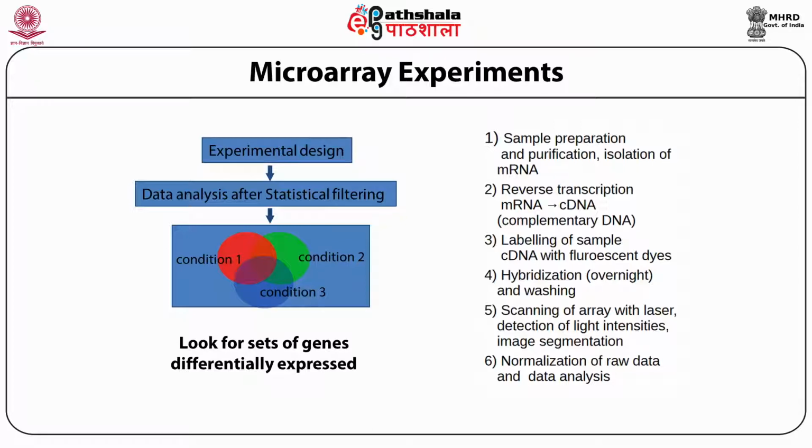Now the left panel shows you how the gene expression profile looks. Suppose we have three different conditions, 1, 2 and 3, and you could see that certain genes are commonly altered in conditions 1, 2 and 3. That's the common set of genes, but there are a few genes which are unique to condition 1 and not in condition 2 or condition 3. Those are pathway specific or experiment specific alterations, and that entire thing is what is called the differentially expressed genes, and that is what is most important in any kind of microarray based experiments or for our biological processes.